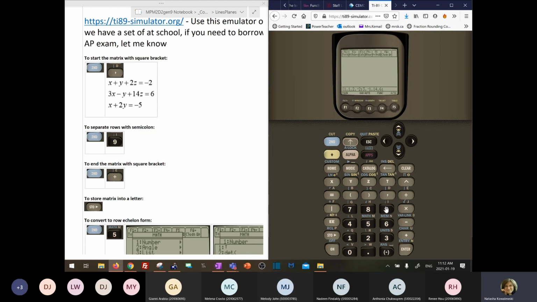And then what do we have? 1, 2, 0, because there's no Z. And then -5. And then I'm going to close off my matrix. Like that. If I press enter, I'm hoping it's going to display as a matrix on the top. It does. Okay, so commas were correct to use. So it actually displays it as a matrix.